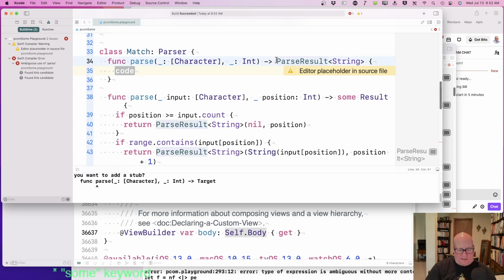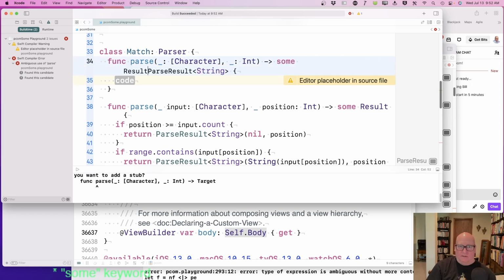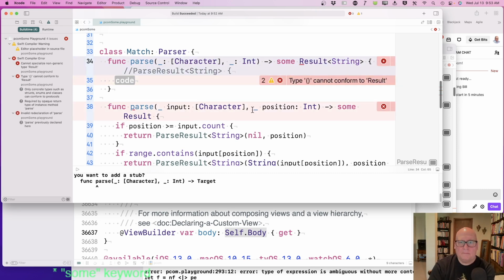I don't think I can say some result of string. And void cannot conform to result. Cannot specialize non-generic result.